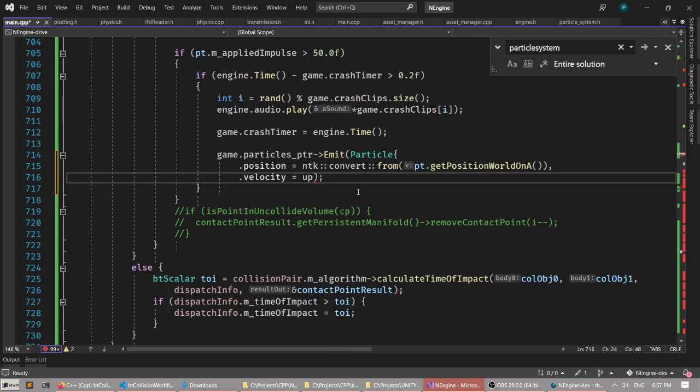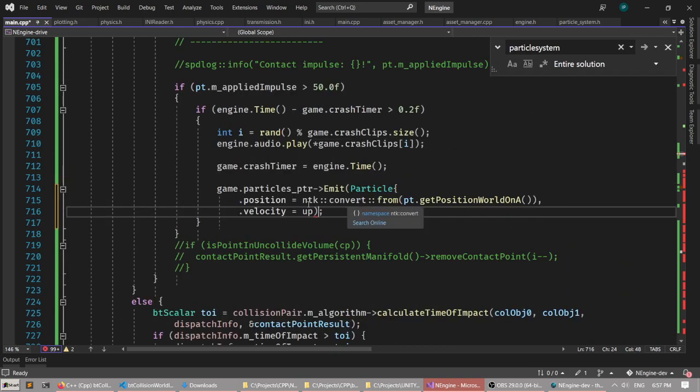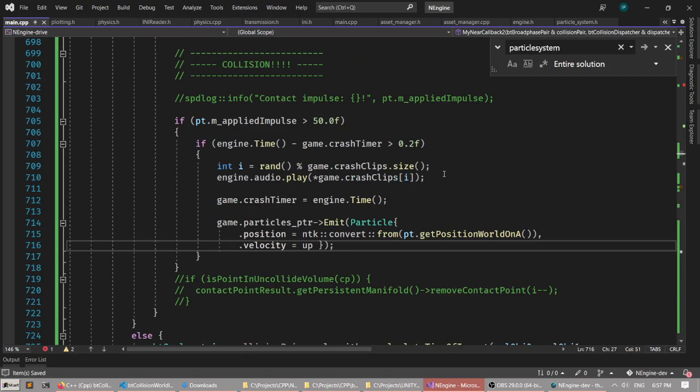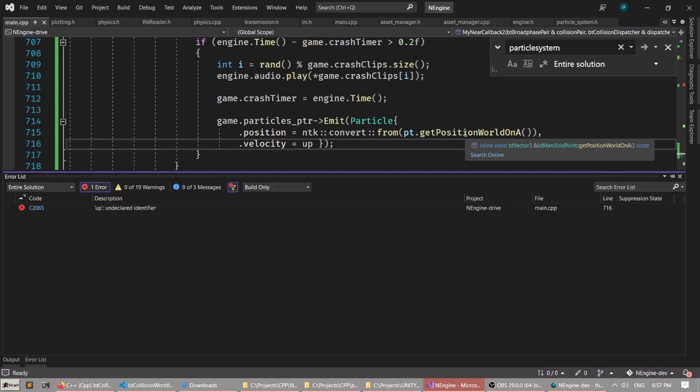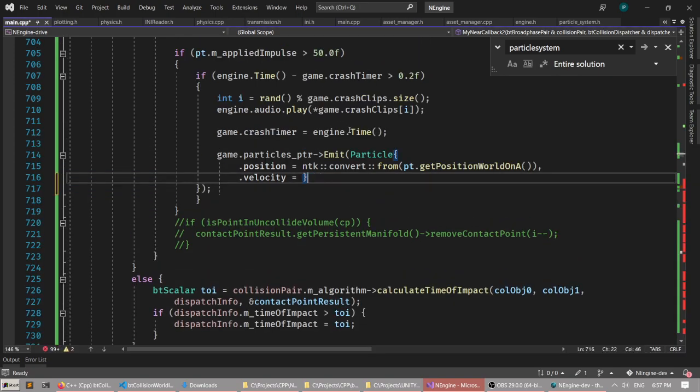What is this? Why doesn't it... Because it's this and then this. Okay. Come on, build, build, build. No! Up, undeclared. Okay, I'm just going to do a 0, manually 0, 1, 0.